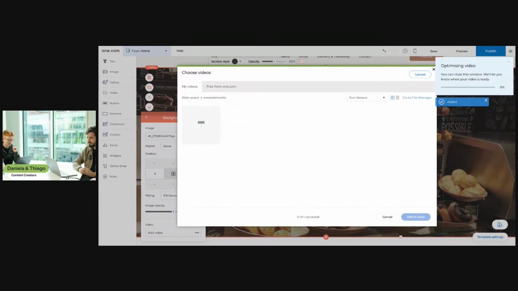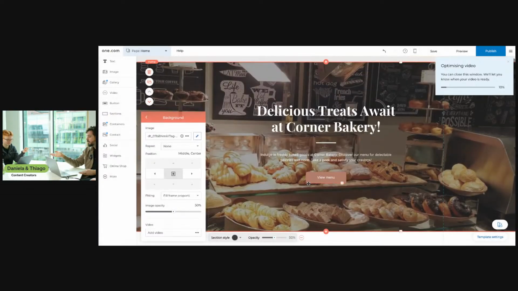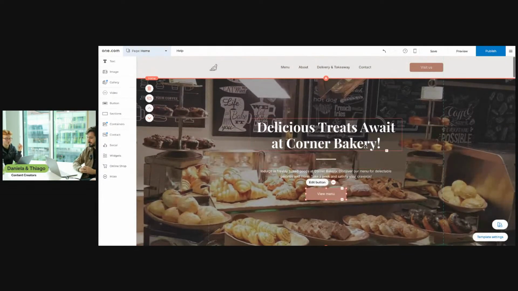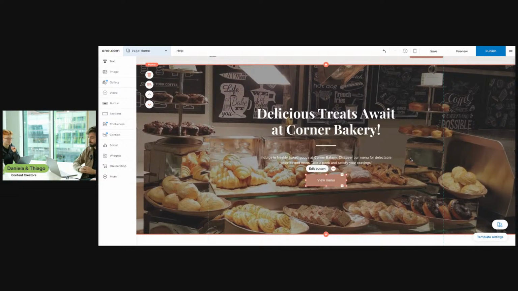You can see that. And the video has to be processed. I can show you afterwards how it will look, so that we don't have to wait here for this. Yeah, absolutely. That will also depend on the size of the video, because it will compress, so it's optimized for your website and doesn't slow down your page loading speeds. So it might take a while, and I don't think we need to wait until it's done. We will show the end result later on, so you guys can see how it looks with a video in the background. Exactly. So that's coming as well. Great. So that's how you change to a video.